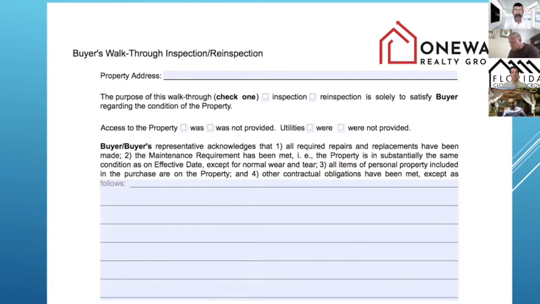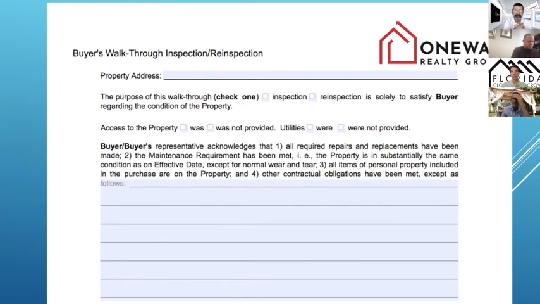John, please. Yeah, another good form, and definitely one to be used, because it forces you to have the buyer actually do a walkthrough. Some realtors will say, oh well, we saw the property during the inspection, it looked fine, we don't need to do a walkthrough. I highly recommend against that. Anything could happen. There could be some damage done during the move out. There could be some appliances that were removed.